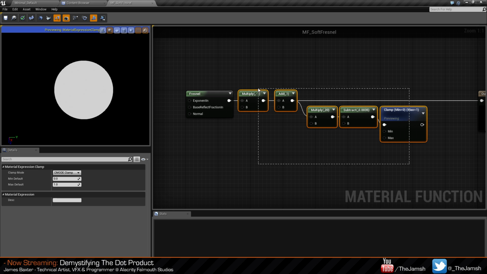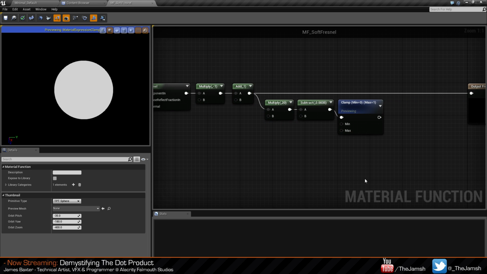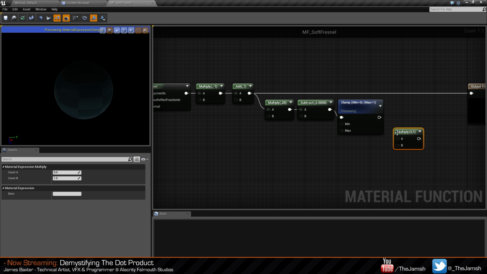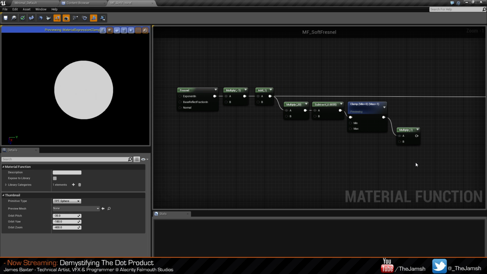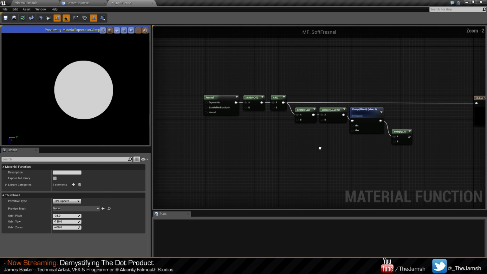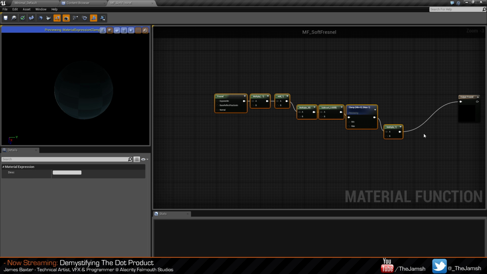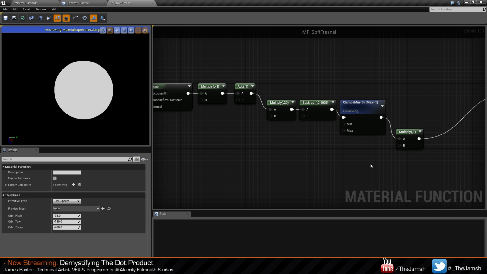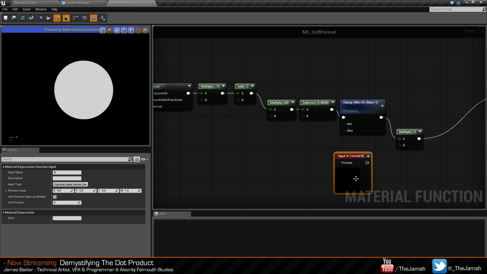Well, that doesn't look very exciting, however. What we have, I'm going to create another input so we can control this a little.